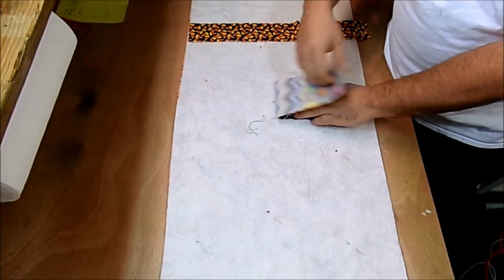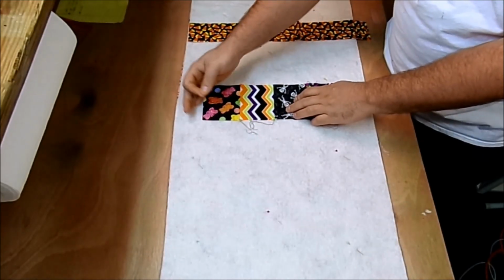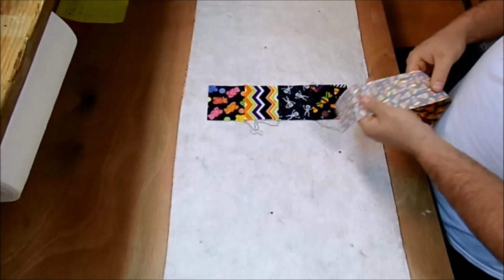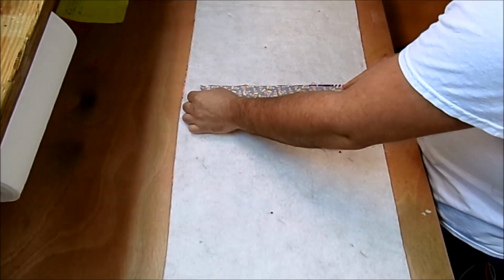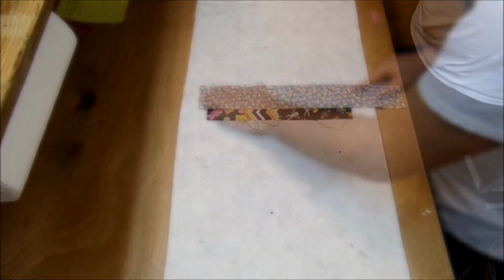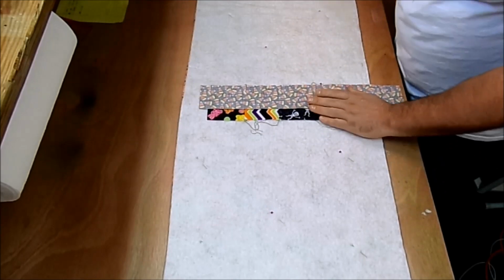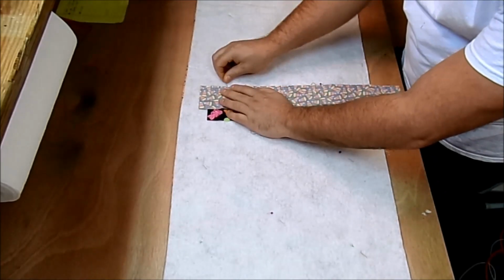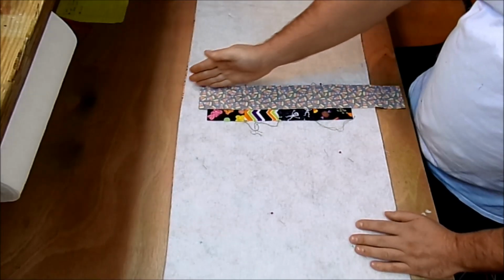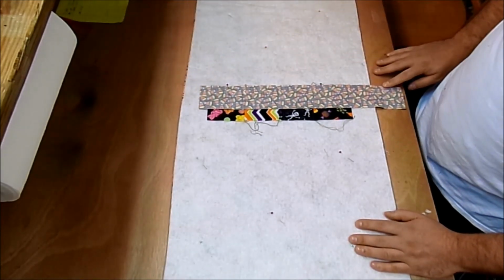And at this point, any pins that are around here, I'm just going to take them out. Now I'm just going to take this strip here. I'm going to lay them with pretty sides together. You could go ahead and throw some pins in here too. And now I'm just going to take this over to my sewing machine, and with a 1/4 inch seam allowance, I'm going to sew right down this seam.